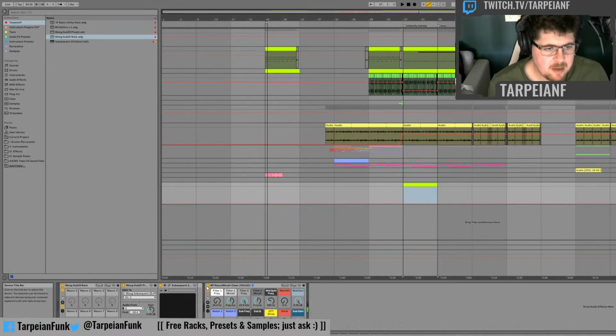Just wondering whether maybe I should get something more complicated than a saw wave. Giving it a little bit of drive, bringing in oscillator 2.